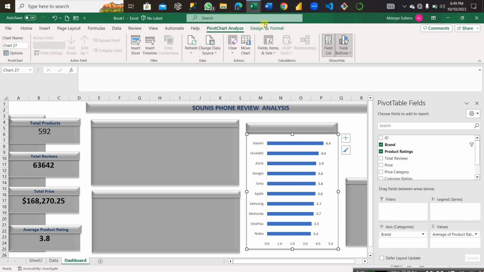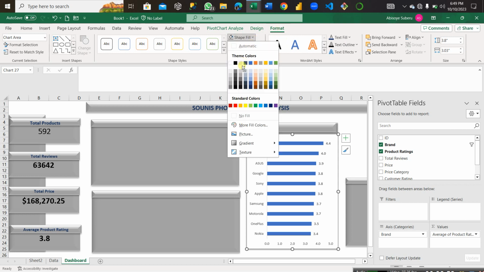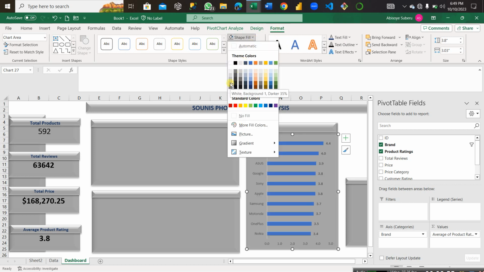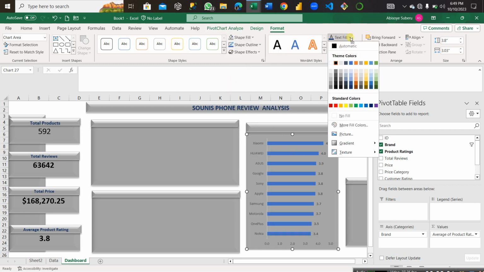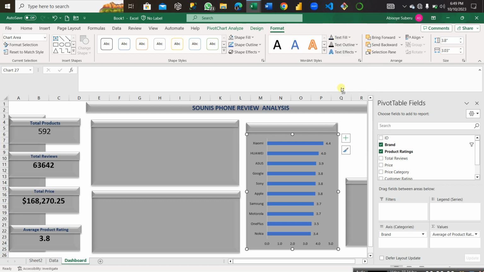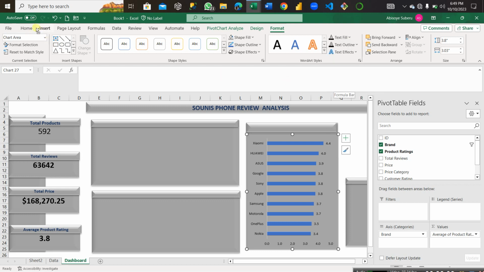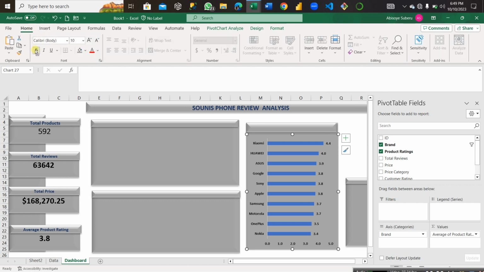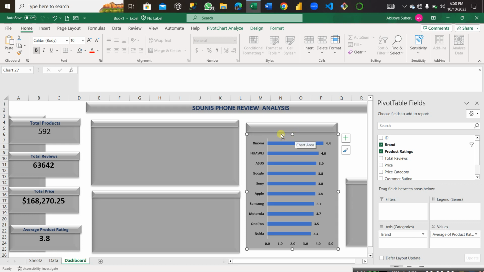All right, so I can change the design of the format. I could change the shape field to this. Yeah, it's not bad. All right, so the text field, just make it black. Oh, I think it's this black. Can make it bold. Yeah, perfect. All right, so we're good to go. We are moving.